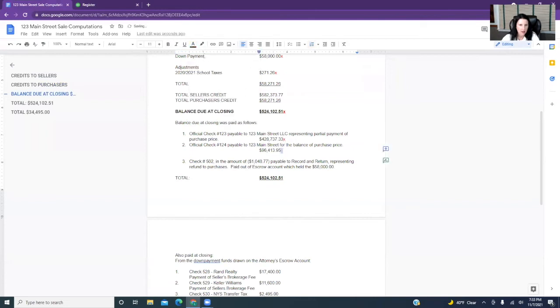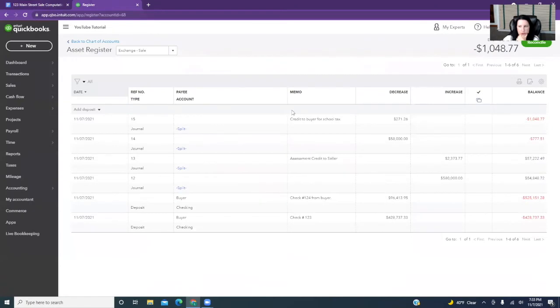Good. But then it says check 502 in the amount payable to record and return, paid out of escrow account, and I wrote in here from before, which held 58,000. So that you would have been short.